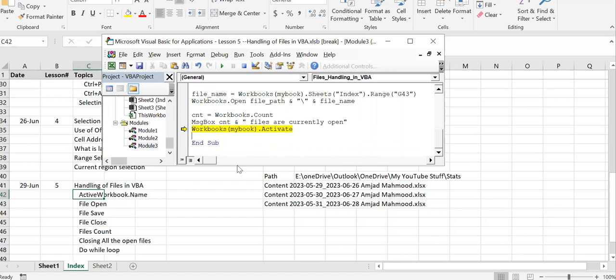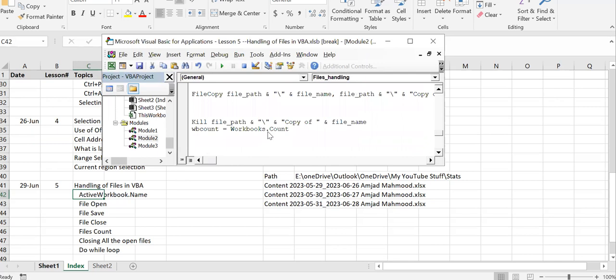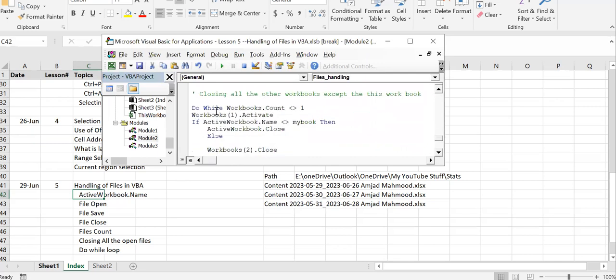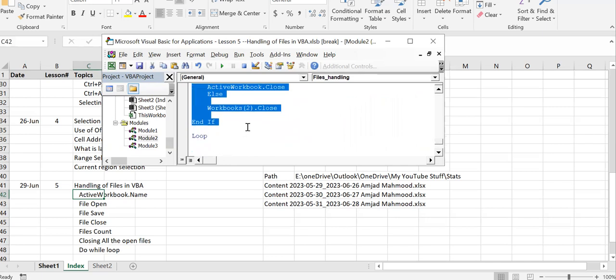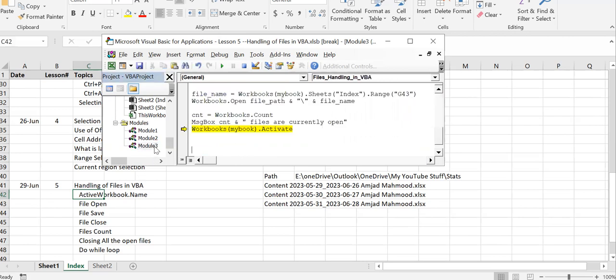Now we want to close all the workbooks except the book which is named MyBook, right? This is lesson 5. We want to close all the other books, right? So for this, we are going to do the Do While loop here. I will explain each and every part of this Do While.